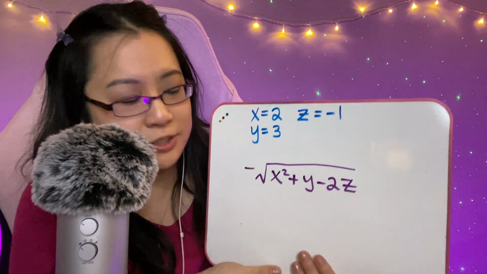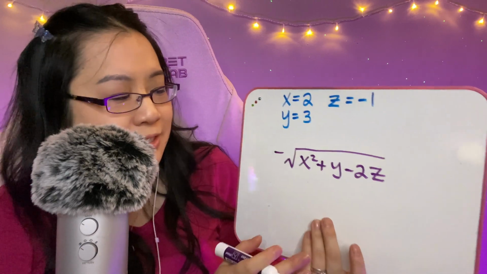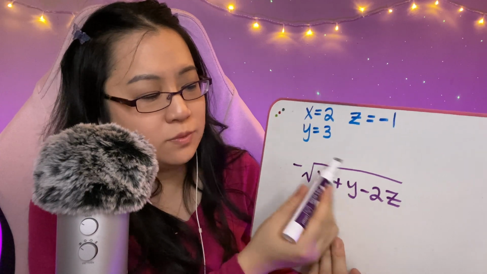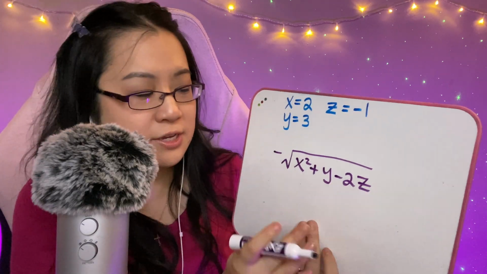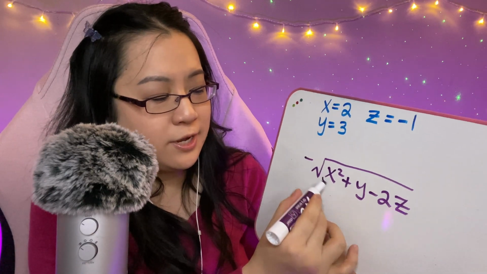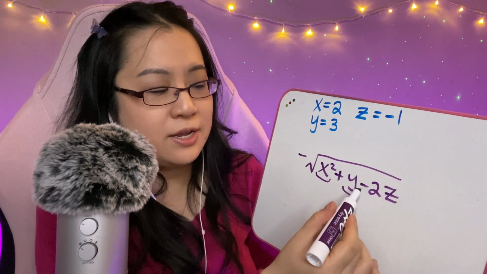And this is quite a bit to write out, but again, if you just follow what we said, I think you will be just fine, as long as you're familiar with the square root symbol. But if not, no worries. Here we have this big mess, and it reads negative square root of x squared plus y minus 2z. So we just take bit by bit, and here we're going to do x squared, so the exponent first, plus y, and then do minus 2z.